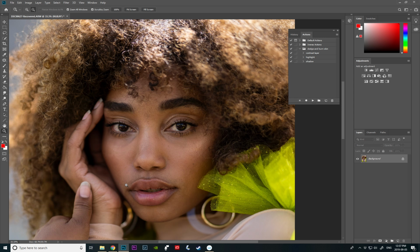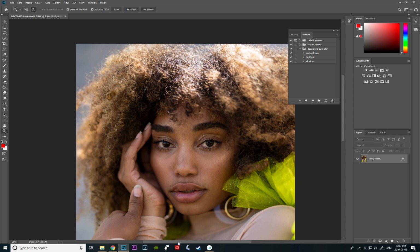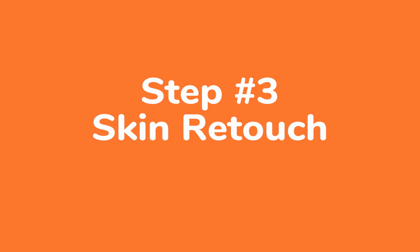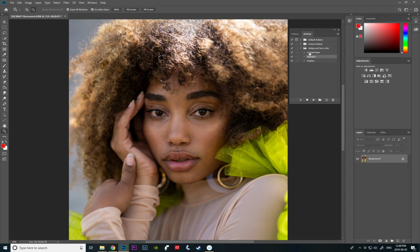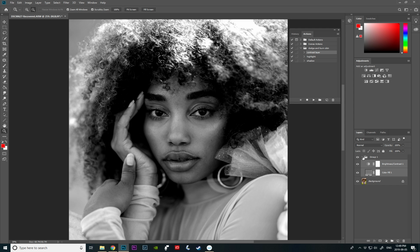Now that we have all of our actions, we're gonna go into phase 3 of the retouch. We're gonna be actually applying those actions and doing some of the retouch. Alright, so the first thing I'm gonna do is play my contrast layer. So you're just gonna have to click on it and press play. And I'm just gonna bring it back into the group layer.